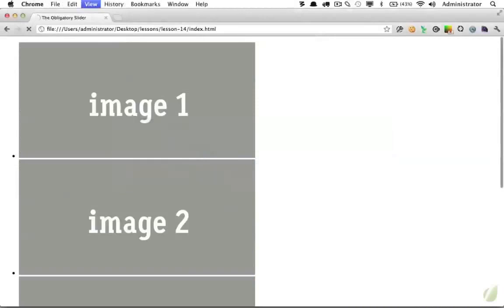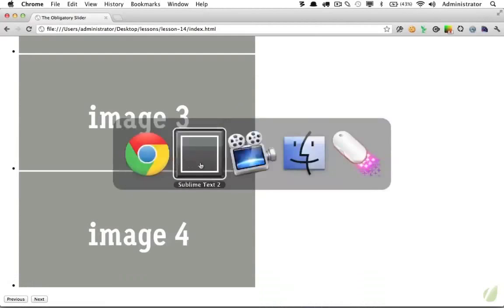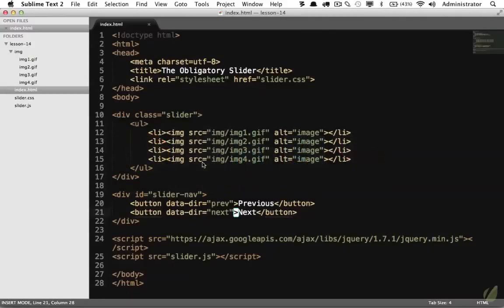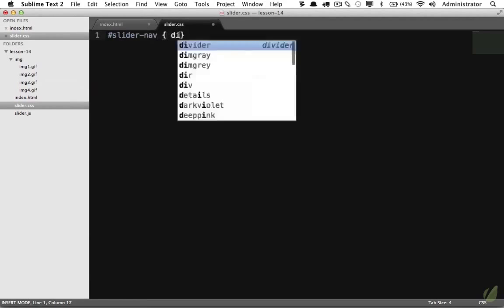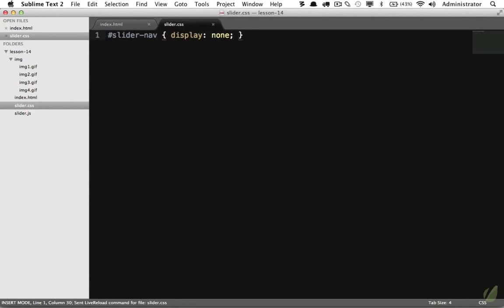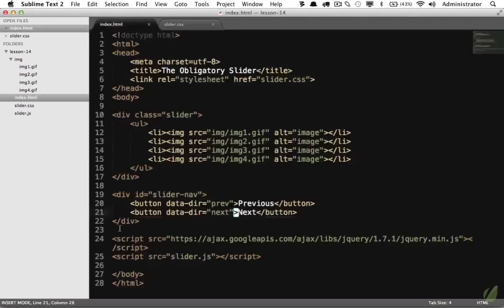Let's come back, load the page, and at the bottom we now have our buttons. While I'm thinking about it, if JavaScript is disabled, we do not want those buttons to be visible because they're not going to do anything. So I'm going to go to slider.css, and the very first thing, slider-nav, I'm going to set a default display to none. That way, if JavaScript is disabled, they don't see it, they're not trying to click on a button. But if it is enabled, we'll use JavaScript to show those buttons. A few lessons back, I showed you how to create these buttons dynamically and throw it into the DOM.